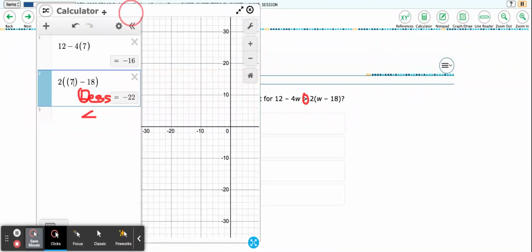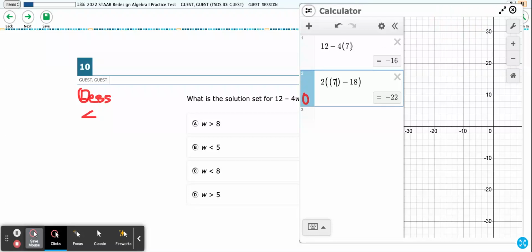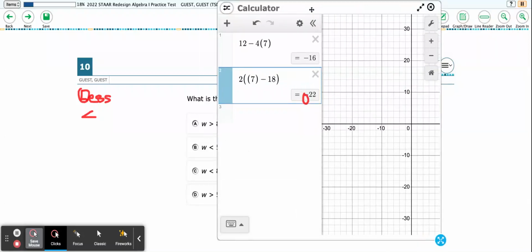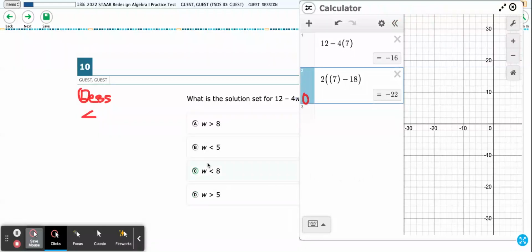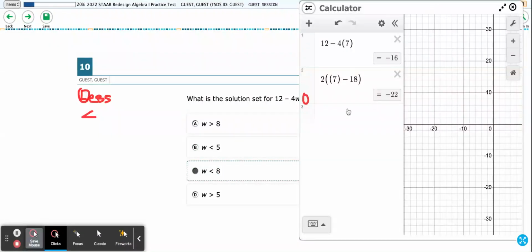And we see that that's negative 16 and negative 22 when I choose a value that is less than 8, or one that complies with answer choice C. So I've got C, negative 16, greater than negative 22. Negative 22 is about here on the x-axis, and negative 16 is about here. So I'm moving to the right, which means that negative 16 is bigger than negative 22. That one actually works. And so we remember to use substitution, use two separate lines, and compare the two totals until you find the correct answer.